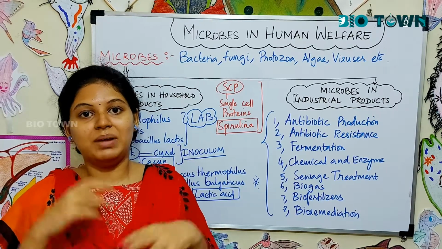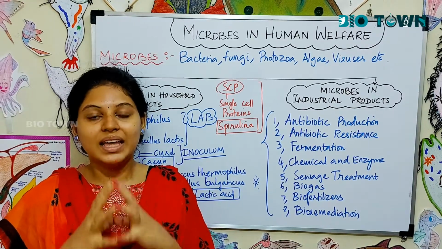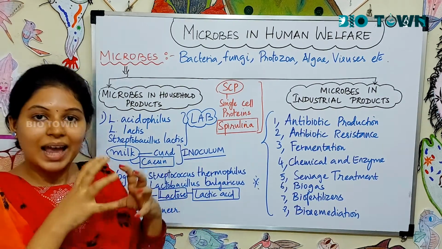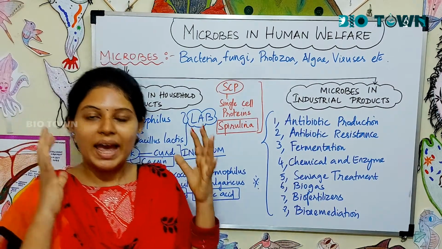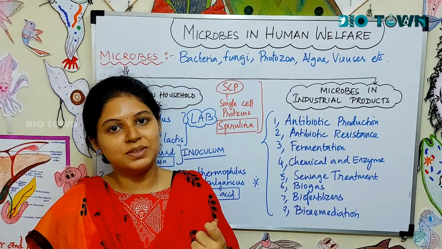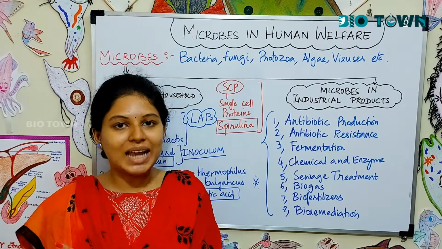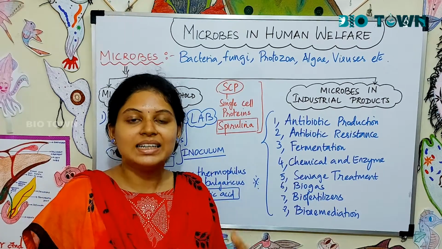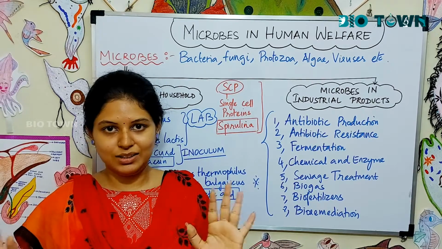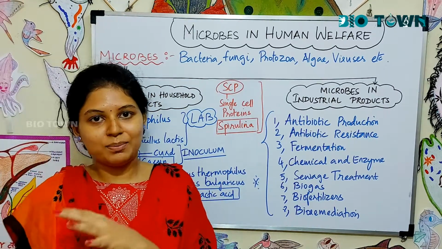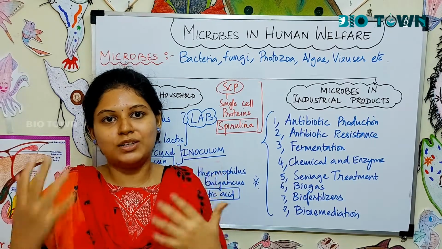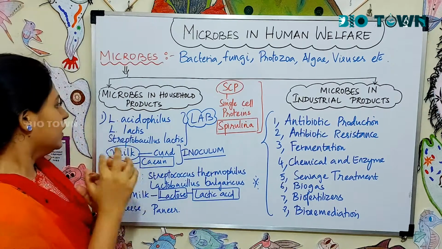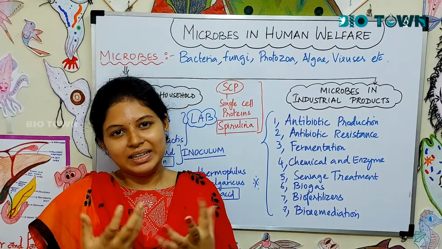But why do we name them lactic acid? It's because, supposing there's milk, they convert the lactose in the milk into lactic acid. They make use of substances and convert them into lactic acid. That's why we call them lactic acid bacteria or lactic acid producing bacteria. Bacteria itself is a plural form, bacterium is the singular form, so make sure you don't use the word bacterias. There's no such word.